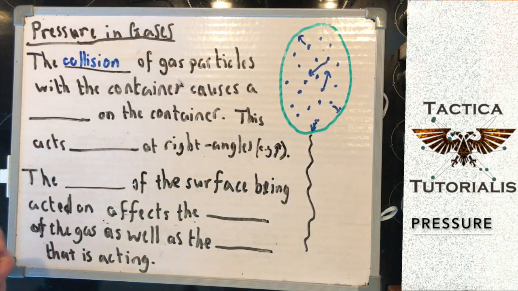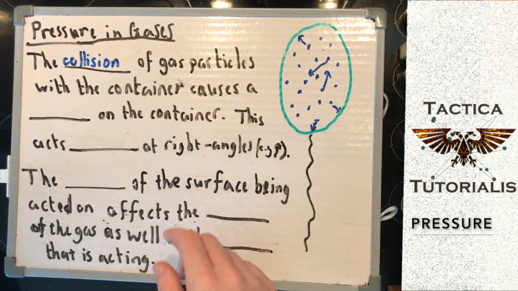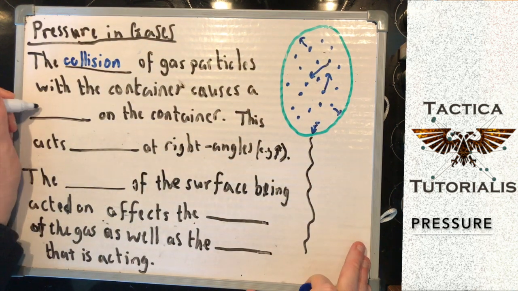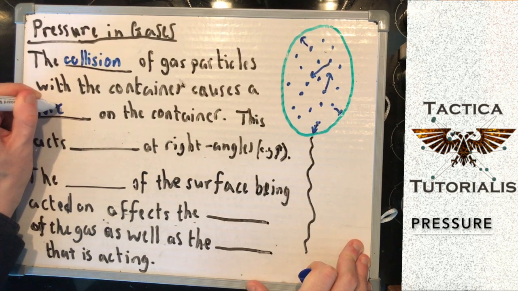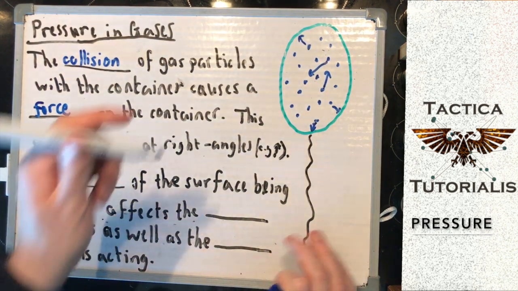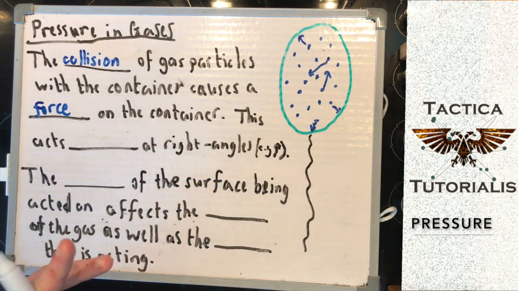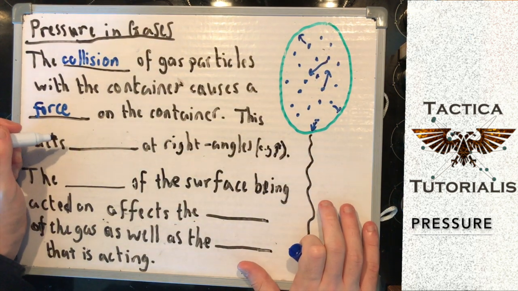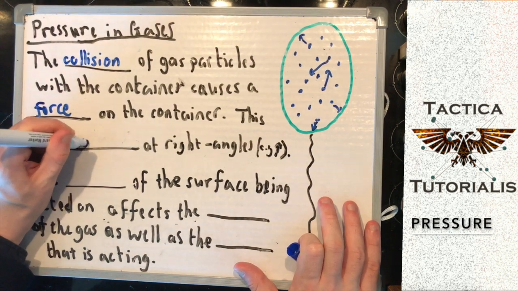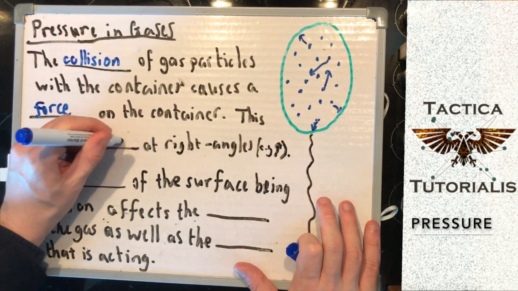We talked about Newton's laws in a previous Tutorialis video. And that means that there is, as I say, a force on the container, which I'm going to not call F here, but you generally would know it as capital F. And this force is obviously a vector, so it has a direction. And the way that force acts is outwards, at right angles.